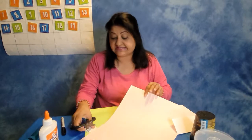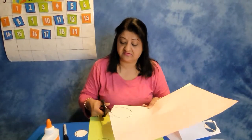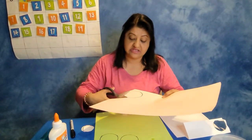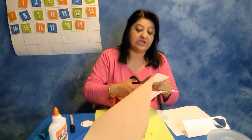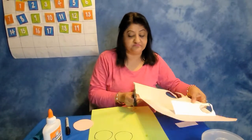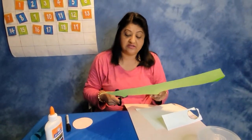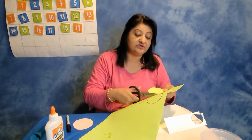Then I am going to cut this pink circle — just need one of that. Remember: open, close with your scissors — open, close, open, close — that's how you cut. And I am going to cut these green circles. Remember to use your scissors, and if you need help, go ahead and get help from someone in your family or your friends, whoever is with you doing the art craft.